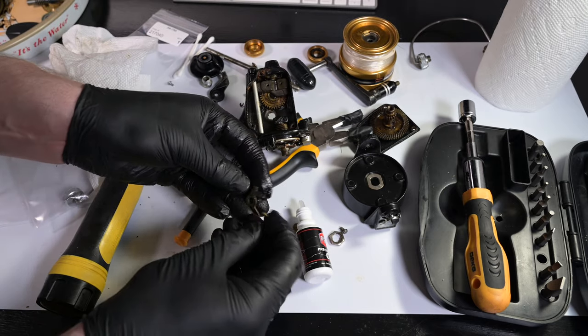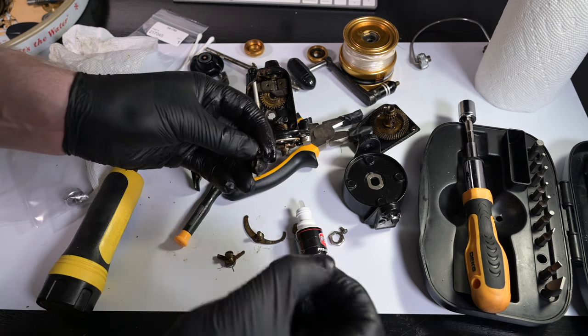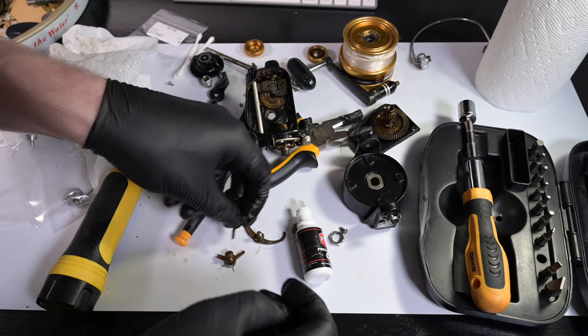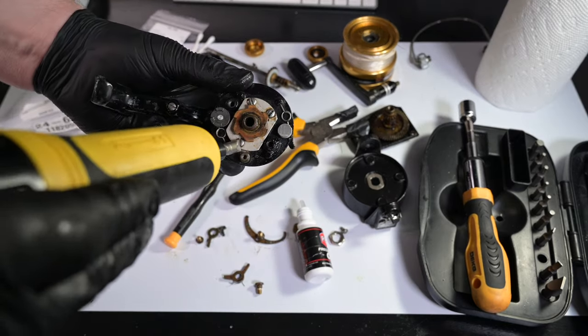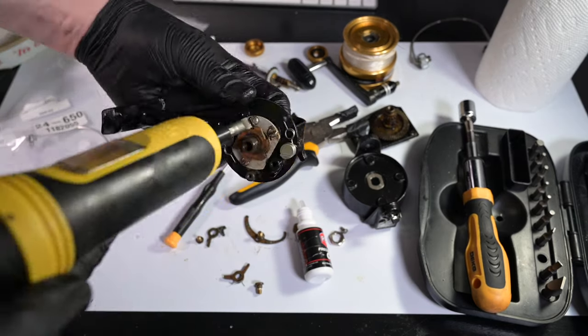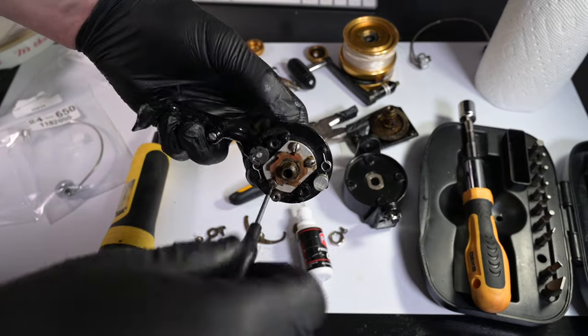So definitely corrosion buildup on all these levers. So later on, we're gonna go ahead and wire brush those. All right, now we have the bearing cover. I don't know why I didn't take that ratchet off, but unscrew the bearing cover.